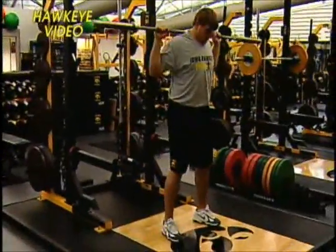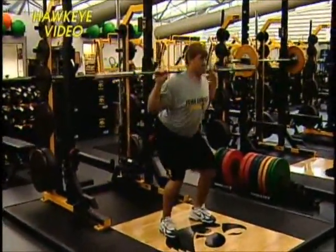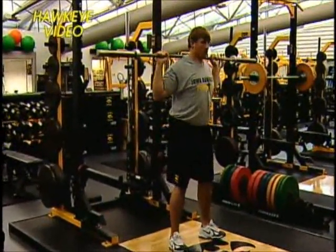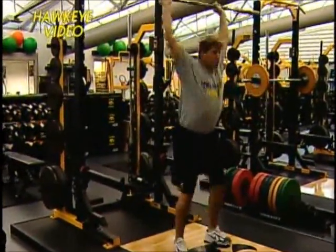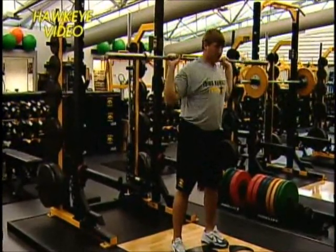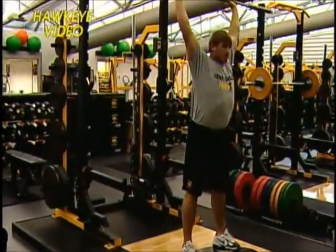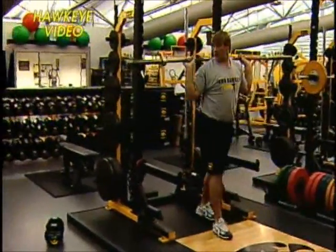Set the core. He's going to dip and drive. Dip at the ankle, knee, and hip, and drive. He's going to land in that overhead support position, slightly flexed at the ankle, the knee, and the hip. This is an excellent exercise to develop ground-based force production. We'll rack the bar and we'll move over and Brian will show you what it looks like with weight.